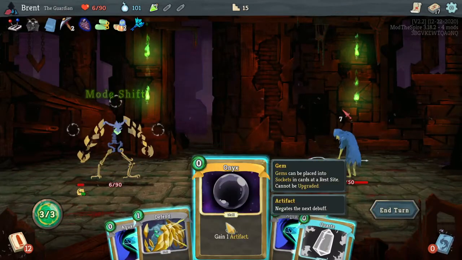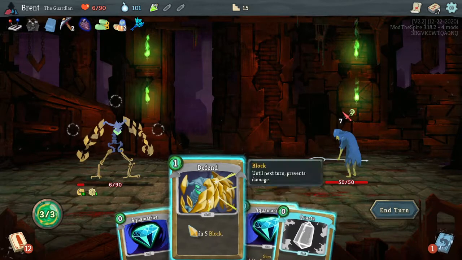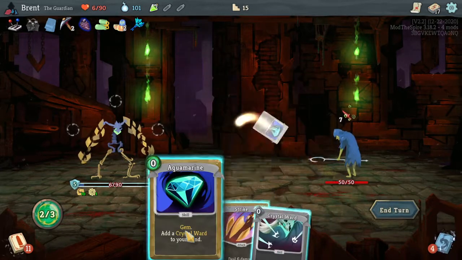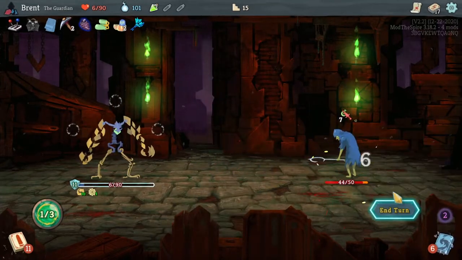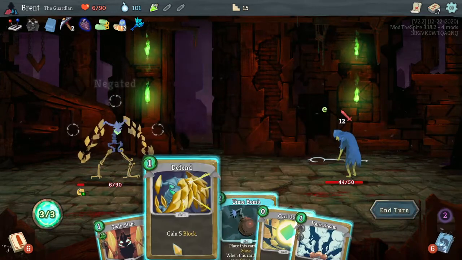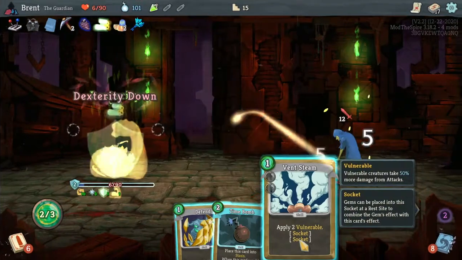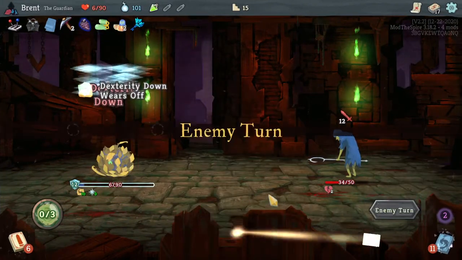Hello, you. You look like you're not going to be fun. This hand's not great. Draw a card here. Well, I mean, we can block plenty. These crystal wards really need to be socketed. They're taking up a lot of our draw. Okay. Curl up. Twin slam. Vent Steam, defend. Just enough.